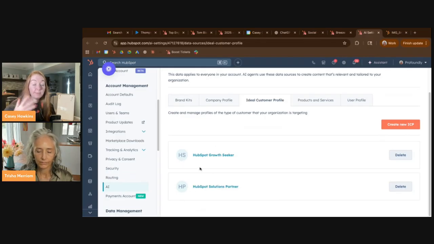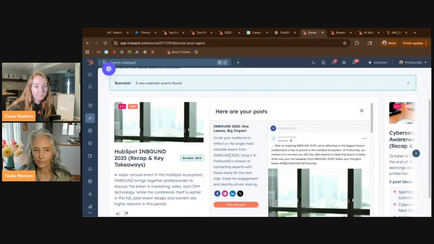And specifically for Profoundly, they have two major audiences. They have people who are looking for people to hire from HubSpot, and they are looking for growth seeker. Oh, okay, never mind. I thought these were different. So they have businesses that would like to hire HubSpot talent, but also HubSpot solution partners who need to hire talent for one-off projects or, they don't want to add headcount to their organization for any reason. But that's who these are going to be targeted towards.